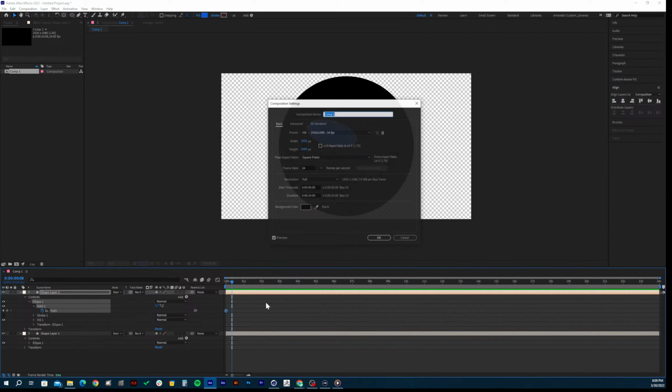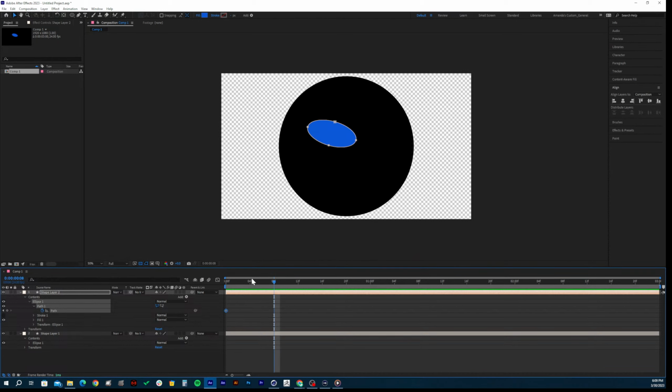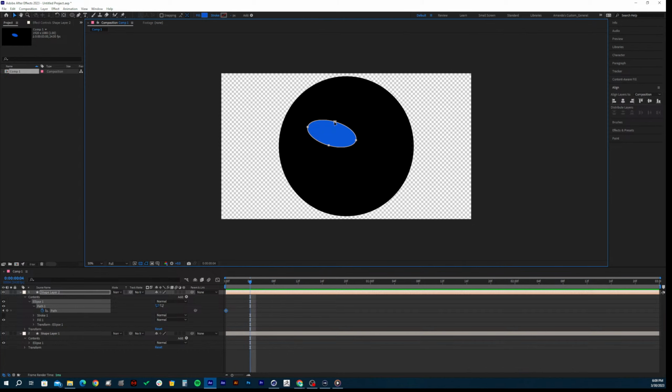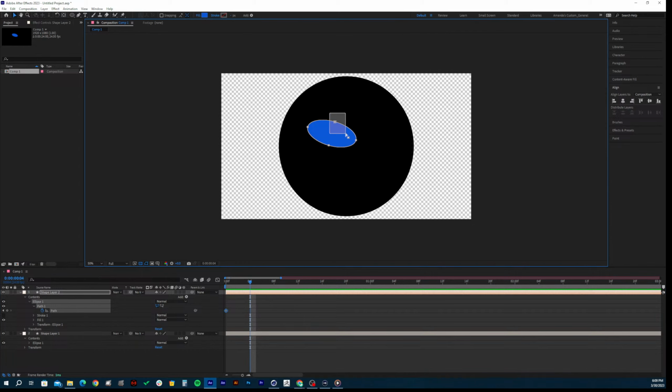Wow, this is a really long composition. Let's put it at like 3 seconds. Blinks happen fast, but I'm just going to do it quickly here. Go in there, select this one, go down there, shift.